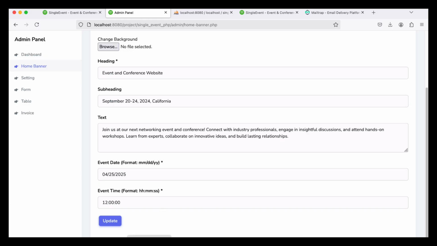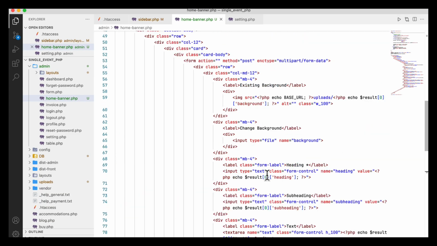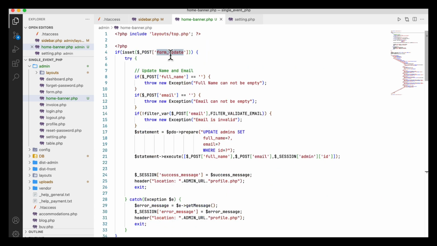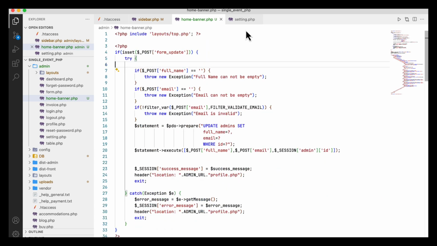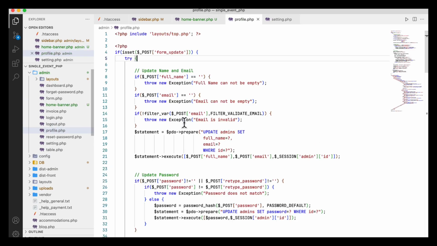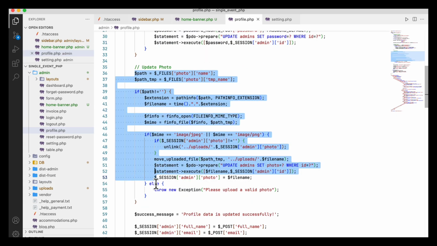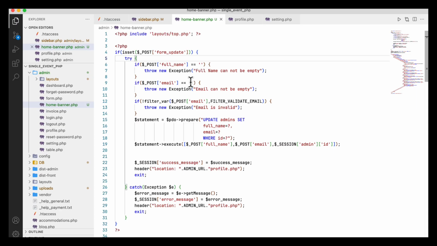So my task is to save the data now. So update is okay, form update, this is perfect, and it will come here. And here I am going to remove this. Here I am going to the profile section in order to work with the photo section. So I just copy this one from here, and in the home banner I am going to work with the heading first.